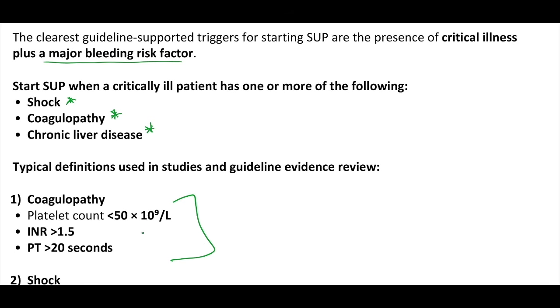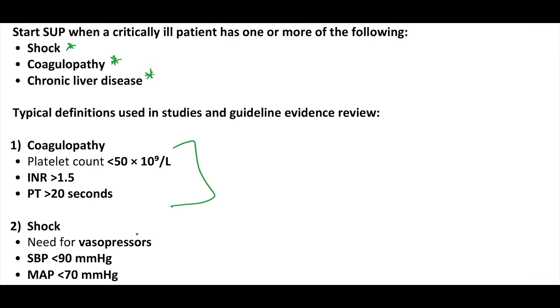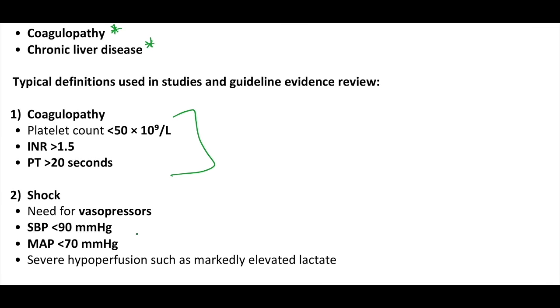And this is, again, not medical advice. Obviously, verify all these numbers. This is just for educational purposes, but that'd be coagulopathy. All right, shock, as we all hopefully realize, is need for vasopressors or hypotension. Some say MAP above 70, others say MAP above 65 in terms of stress ulcer prophylaxis.